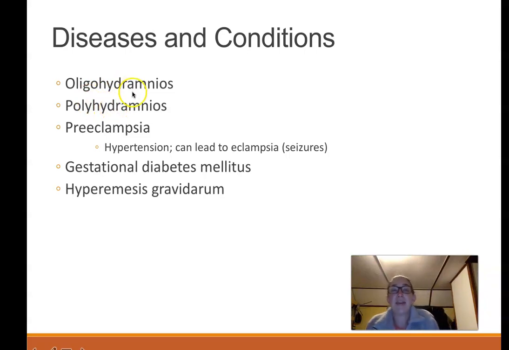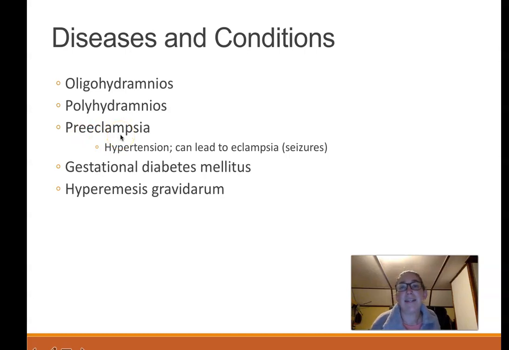And this is something that the ultrasound technicians look for when they do ultrasounds. One of the things they measure is the volume of amniotic fluid, because, like I said, the fetus is actually drinking amniotic fluid and peeing it out. And so if they're not doing that properly, it can result in too much or too little. And that can indicate an issue with the placenta. It can indicate an issue with the fetus's kidneys, different things. So there is a normal amount of amniotic fluid, and if you stray from that normal, it can be a sign of other issues.